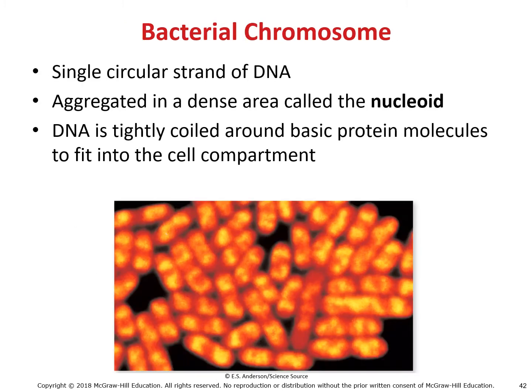Another important internal structure we should discuss here is the bacterial chromosome. One major difference between bacteria and eukaryotes is bacteria tend to have a single chromosome. And in this situation, again, it's going to be circular instead of linear. If you recall, humans have 46 linear chromosomes, while bacteria have one single chromosome that makes a circle. These things are going to gather in an area that we loosely refer to as the nucleoid region. Again, this is not a membrane-bound structure. This is not a nucleus. This is just the region in which the DNA is going to be highly compacted.